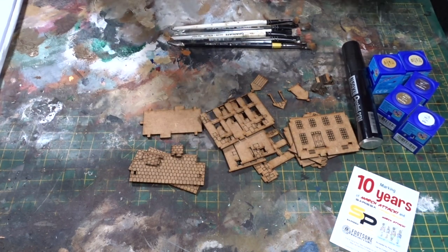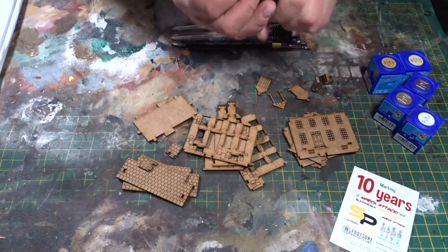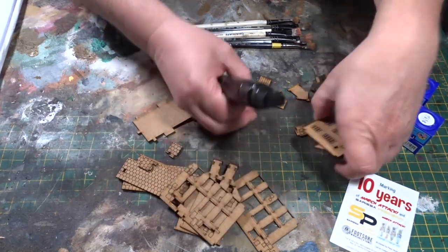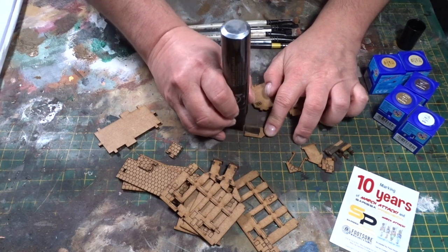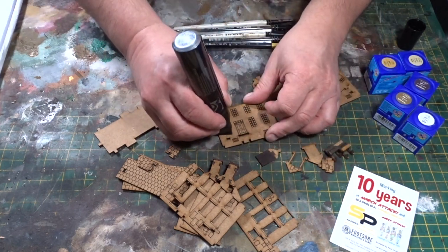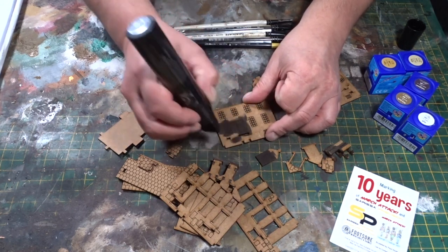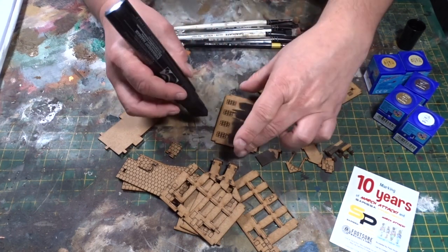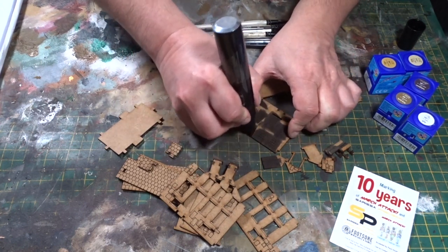You'll get a feel for how you can deal with detail or skim over detail in some cases. Something you maybe haven't thought of using before — a very large black marker pen. I'm starting with the door. Normally you would prime a base coat, but for windows and doors on this kit I'm literally just drawing on the surface. The good thing with the black marker pen is it doesn't have any paint thickness or paint tolerance to it.